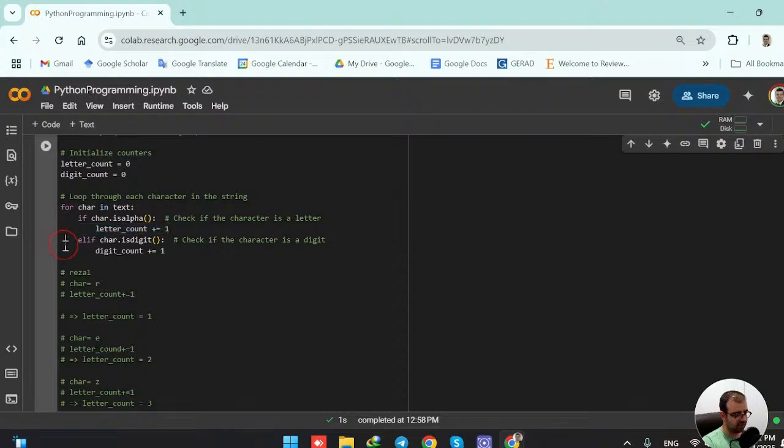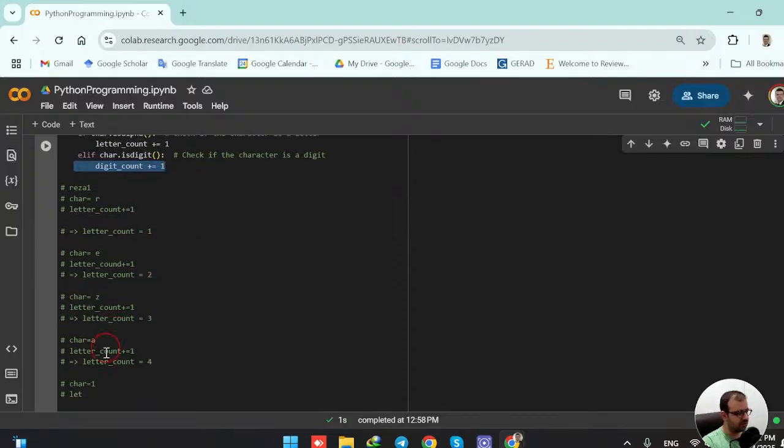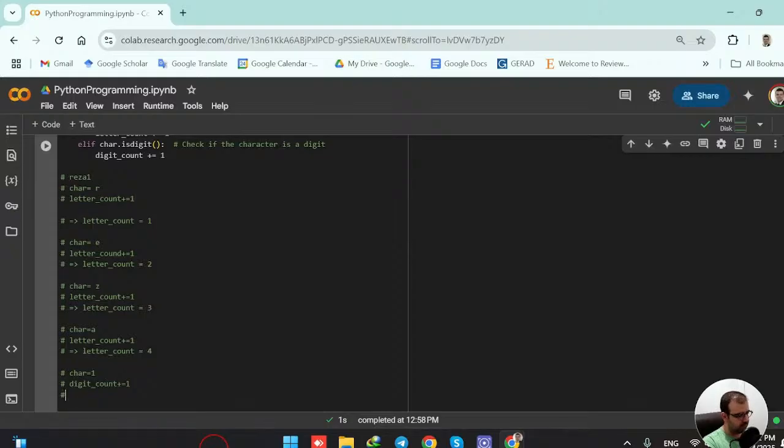It goes and checks the next condition. Here, we are checking to see if our character is a digit. Is it a digit? Yes, the answer is true. Therefore, we are going to increase the value of digit count. So digit_count += 1, meaning that the digit count equals 1.